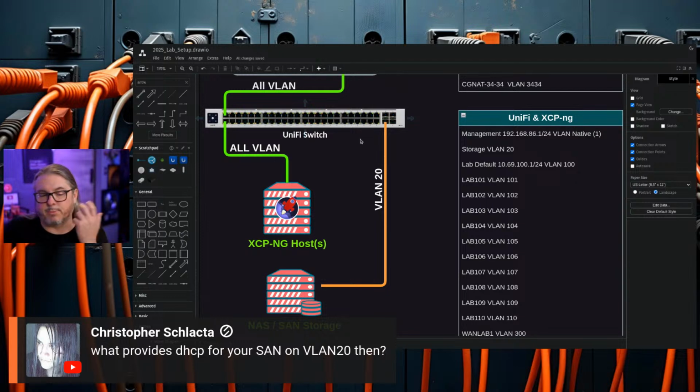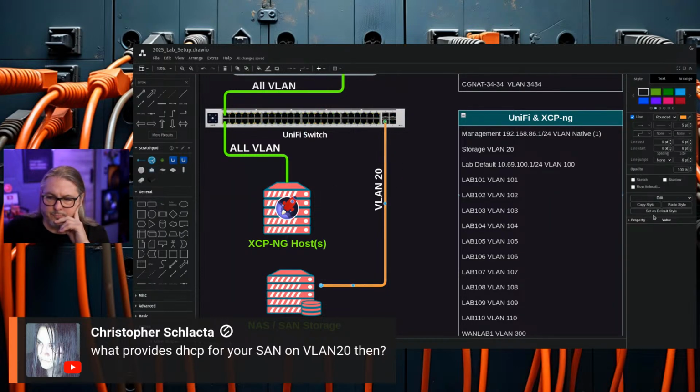That's the simple way to do it. So if I were to connect to one of these ports here, this one would also be VLAN 20. Then I would connect this port, and this port, and this port would be set to VLAN 20. And I would define the IP addresses for these.